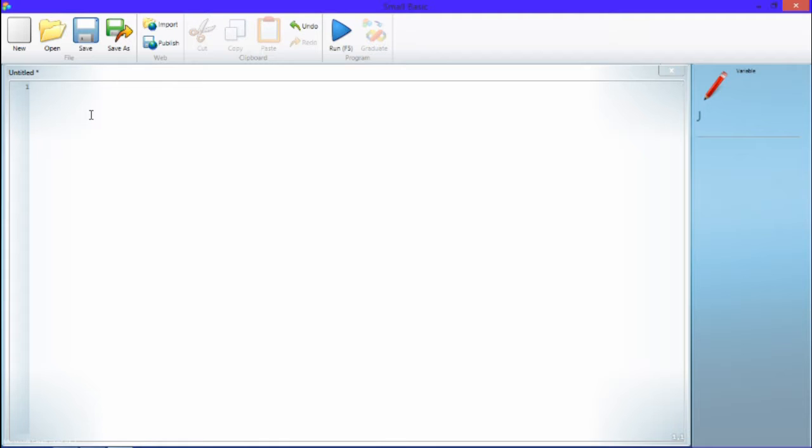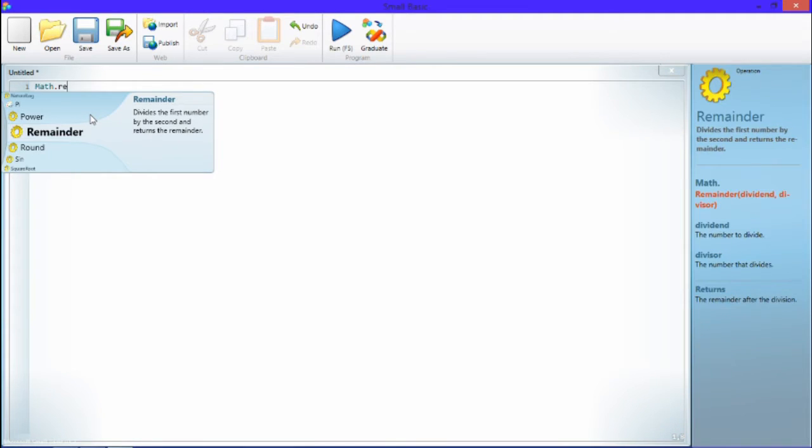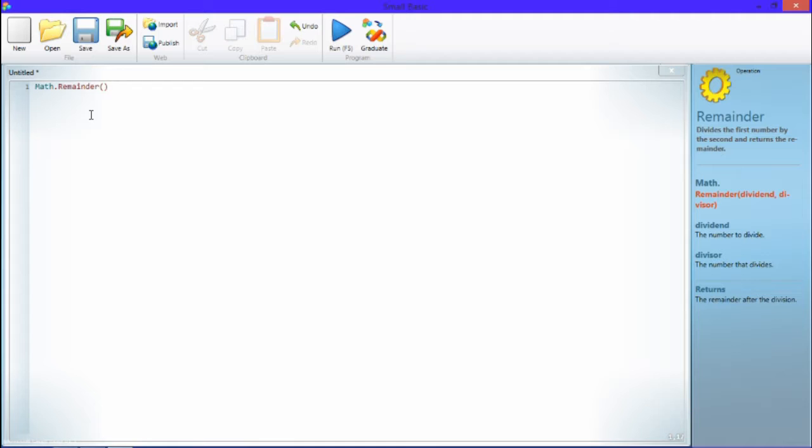Want to divide something. I've never done that. So let's go Math, if you can type, dot Remainder. So dividend and divisor.